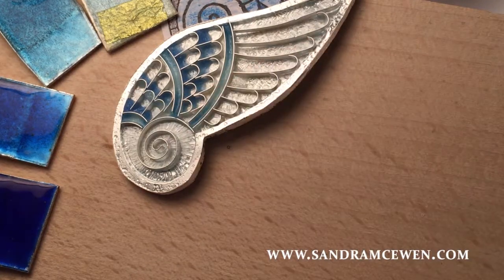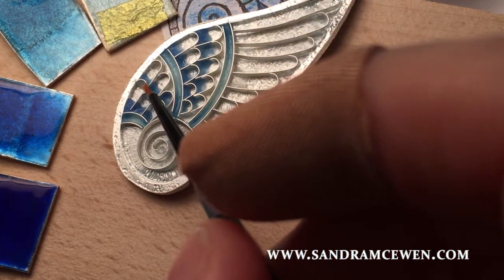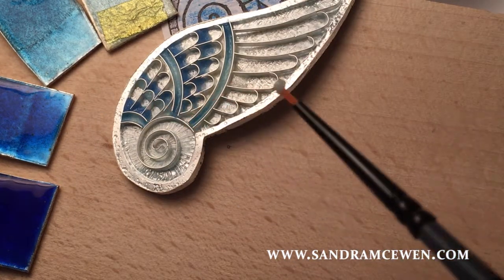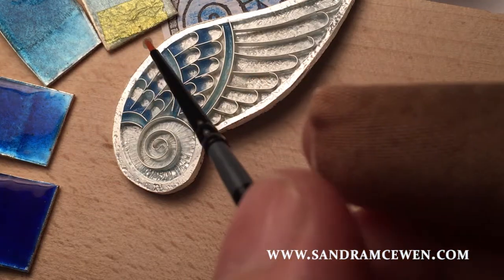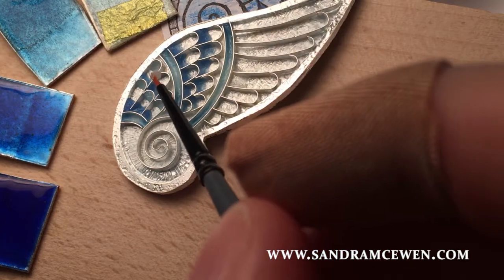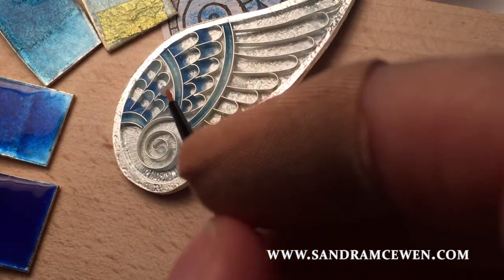And I'm not being shy with these colors. I'm kind of doing like a blob. It's more like a blob than it is painting. See, I have like a whole mess. It's not a mess, it's a blob. That's the official word. So I'm gonna put one in each of these.